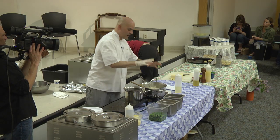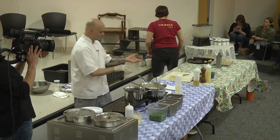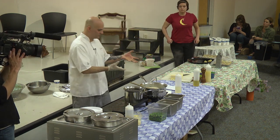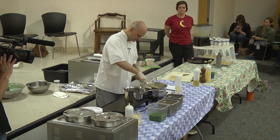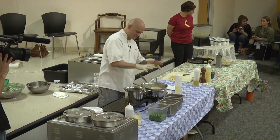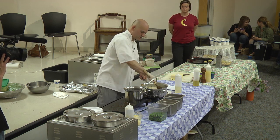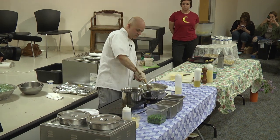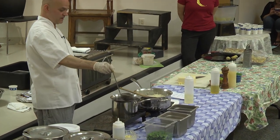Okay, so the garlic now is pretty much cooked out as much as we want it to. You don't want to cook garlic too much; it would get bitter. You never ever want color on garlic. And it's starting to get that. The rice starts to almost stick a little bit on the bottom. It's not like it sticks all at once. It just starts to stick in spots. And what that means is it's time for the stock.